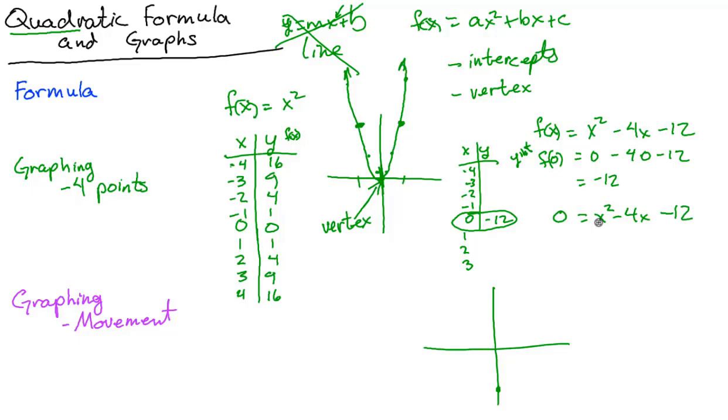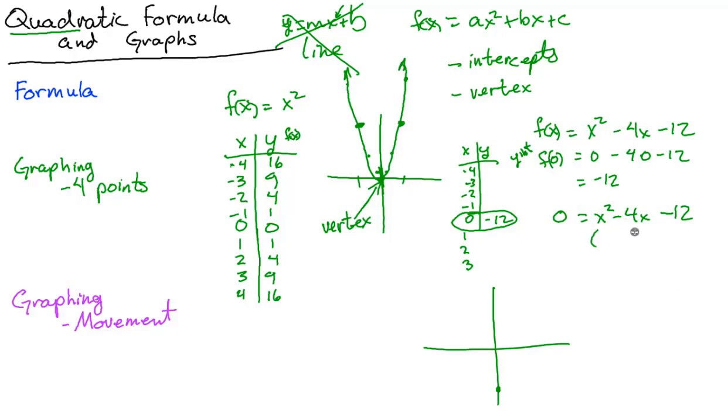We could solve this by quadratic formula. That's the end result. The last resort, if we can't solve it any other way, we could always use that one. We could solve it by factoring to see if it works, or we could solve it by completing the square. Those are 3 different ways, and they will all provide the right answer. If it's factorable, all 3 of them will work. If it's not factorable, completing the square and doing the formula will work. So I'm going to first of all factor, and so we can see it, and then we'll work it out with the formula so you can see a little bit more about how this will work.